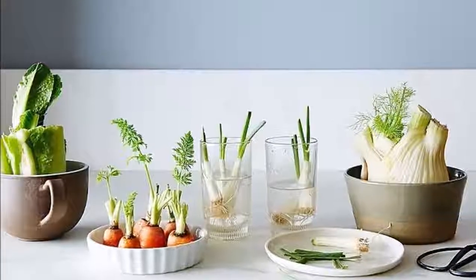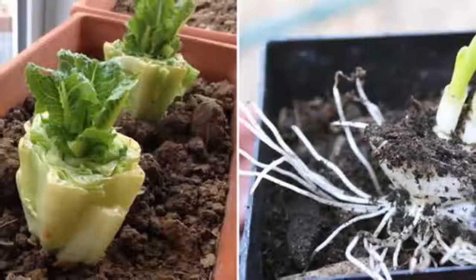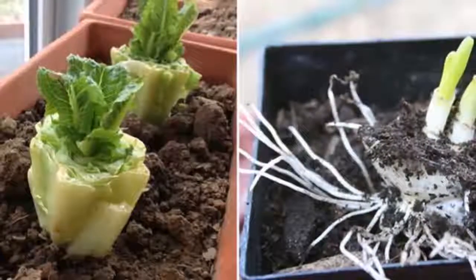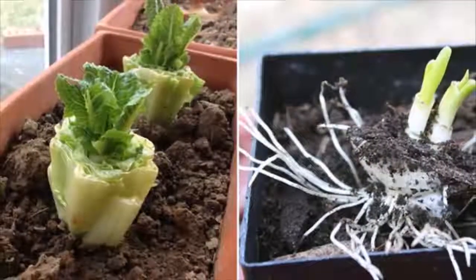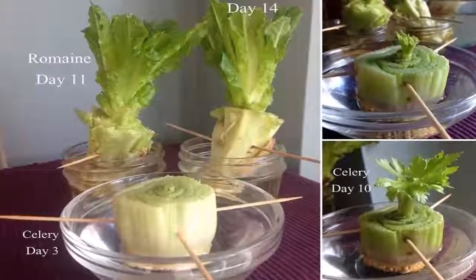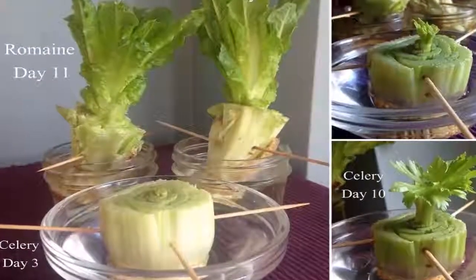Growing romaine lettuce, celery, bok choy and cabbage. Well, it's the same thing as the scallions. In order to grow your produce, you'll need to take the white roots of these vegetables as well. Here's what you need to do. Cut off the stalks or leaves at 1 inch or more and place them into a bowl of water with the roots facing down. And voila, you have started your own produce.